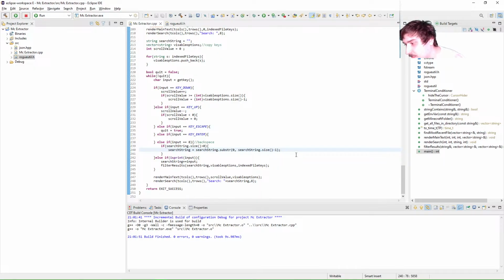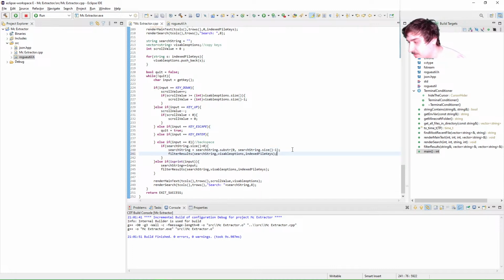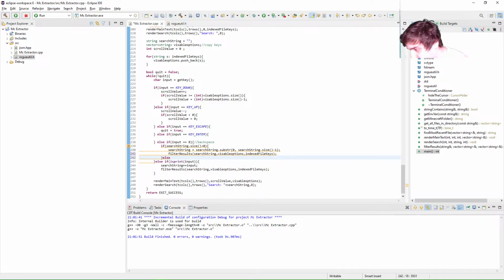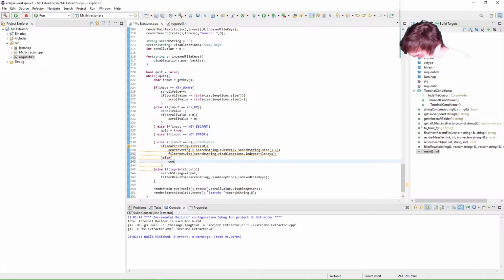Well, actually, yes, this will have to be inside of here. And in fact, if it's not, else continue.